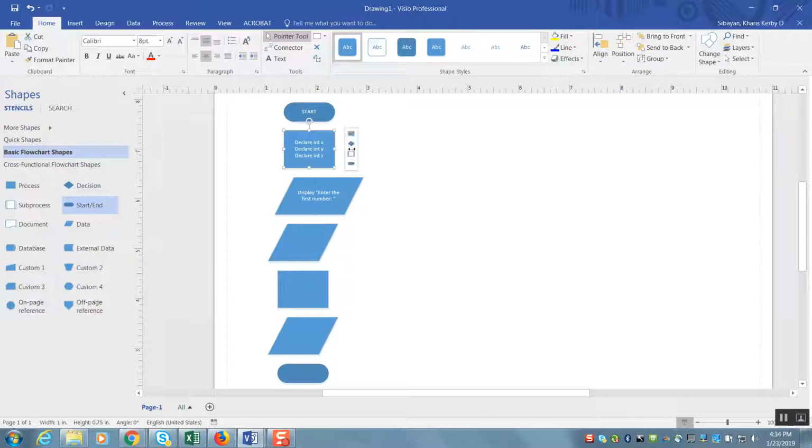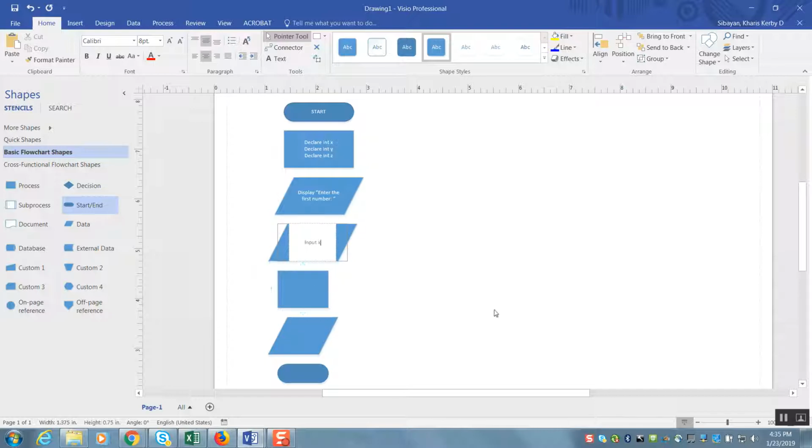You can also do the same thing, okay? Let me remove that. There's like an arrow. Okay, let me close this connector, and I'm going to make it as a pointer. I'm going to extend that shape so all of them are on, I would say, the same shape, okay? So enter the first number right here. They might have the same shape, but this time I'm going to make this one as an input. I'm going to double click that. I would put input X. Okay, so any input from this side will be stored on this variable.